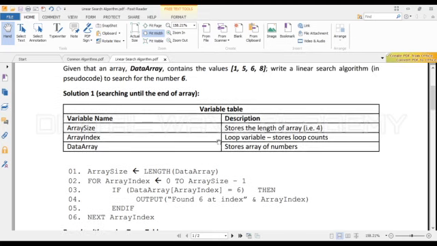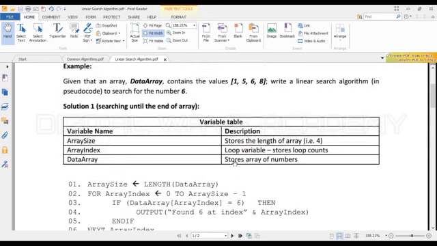Having done that, it will not be within scope to go up to an index which does not exist, because arrays are 0 indexed, meaning that the first element of this array begins with 0, the second one 1, the third 2, and the last is 3.